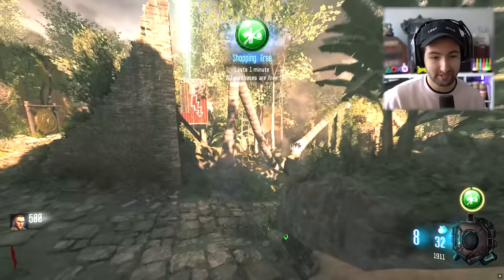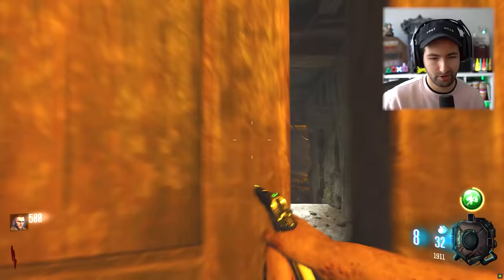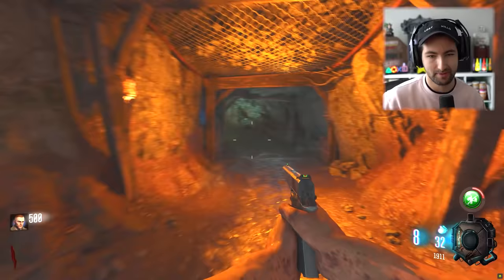Now, this Easter egg cannot normally be done on solo, so I'm rocking a solo mod today, which might make some of the steps a little bit easier than they were in the original co-op version. We'll have to see. Oh my god, what this map lacks in difficulty, it makes up for in its beauty. It's just incredible. Also, two power switches. Very unique.